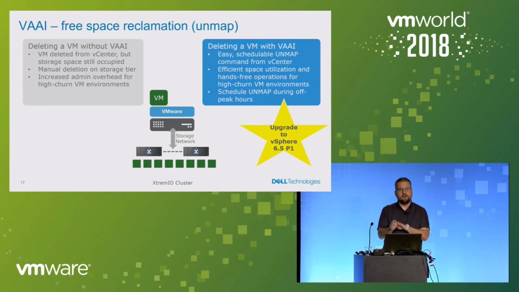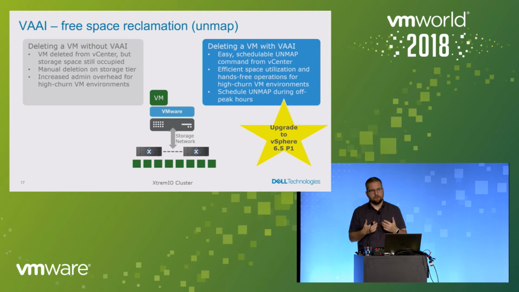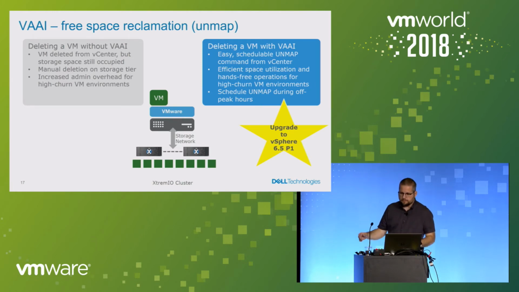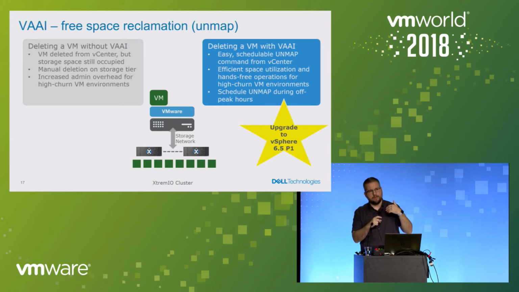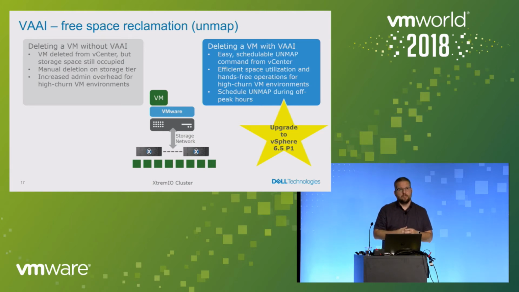What's the difference between 6.5 and 6.7? In 6.5 it was automated, but it ran very, very slow, and deliberately so. It took VMware a lot of time and confidence before they could enable it in full motion. In vSphere 6.7, you can actually set the megabyte bandwidth for how aggressively you want vSphere to run when it's running space reclamation. However, even with vSphere 6.7, you cannot control the frequency of when unmap is going to run. You can only control the aggressiveness, the bandwidth that unmap is going to use to run space reclamation.